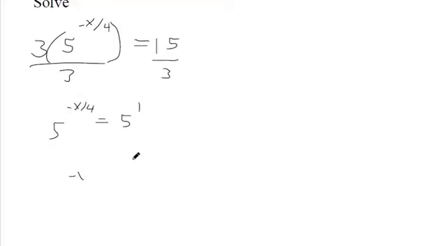But if you want to know the full math way of doing it in case it doesn't come out perfect like that, what you want to do is take a logarithm of both sides. Because taking a logarithm of both sides keeps a balanced equation, and the logarithm allows us to use the exponent property of logarithms. That negative x over 4 comes down and multiplies.